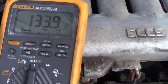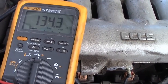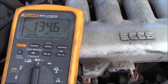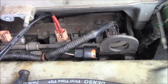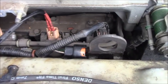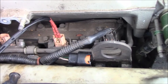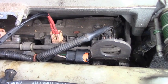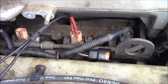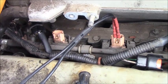Not bad at all. I don't know, somehow this fuel injector has too high resistance, and usually a fuel injector is about 13-14 ohm, but fuel injector number 3 is 135 ohm right now. So there's no reason to go further than that to check the spindle moving. I don't need it because the fuel injector should not be 336 ohm like that. Okay, I will turn off the camera, move the lead to number 2 and let you guys see how the number 2 fuel injector reads.